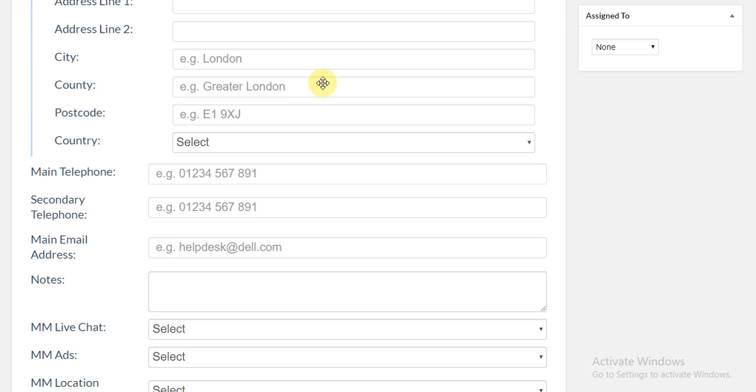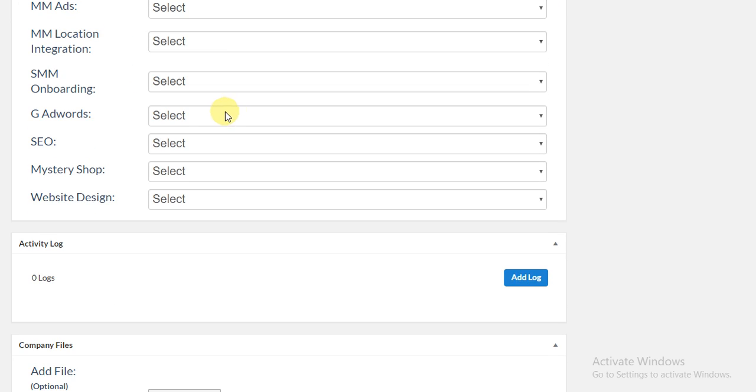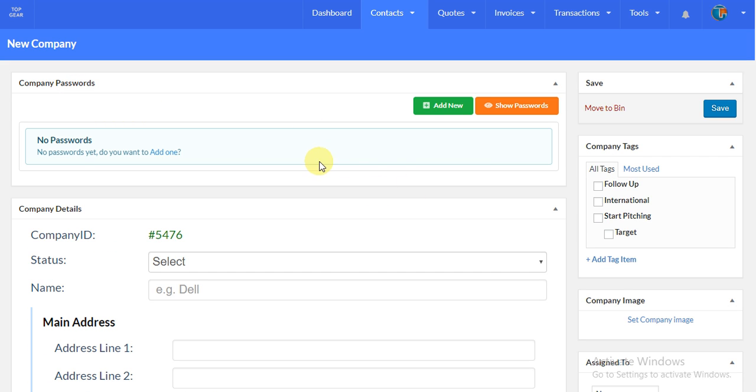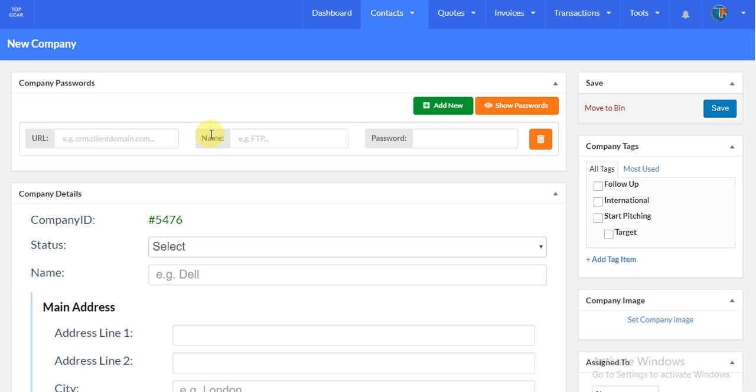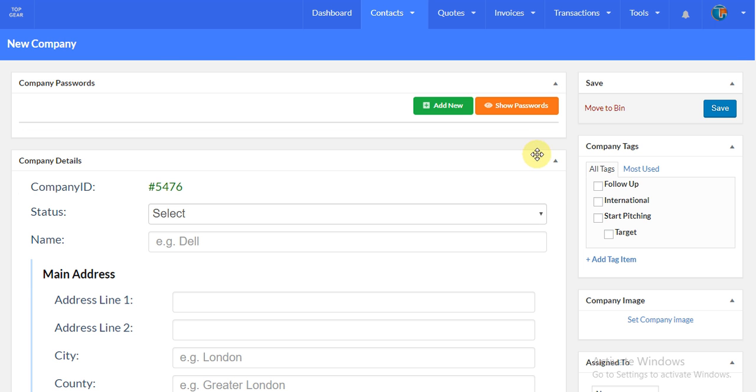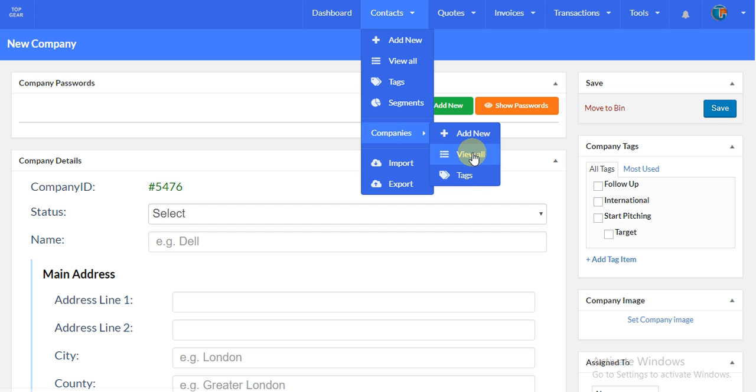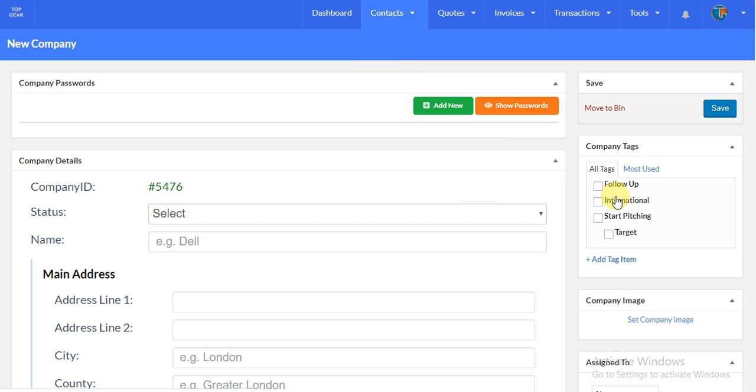If there is any company username and password you want to save securely, you can do that here within the CRM as well. Similarly, there is an option to create tags for the companies as well, which you can use here to assign to one particular company, and later on you can filter companies by means of these tags.